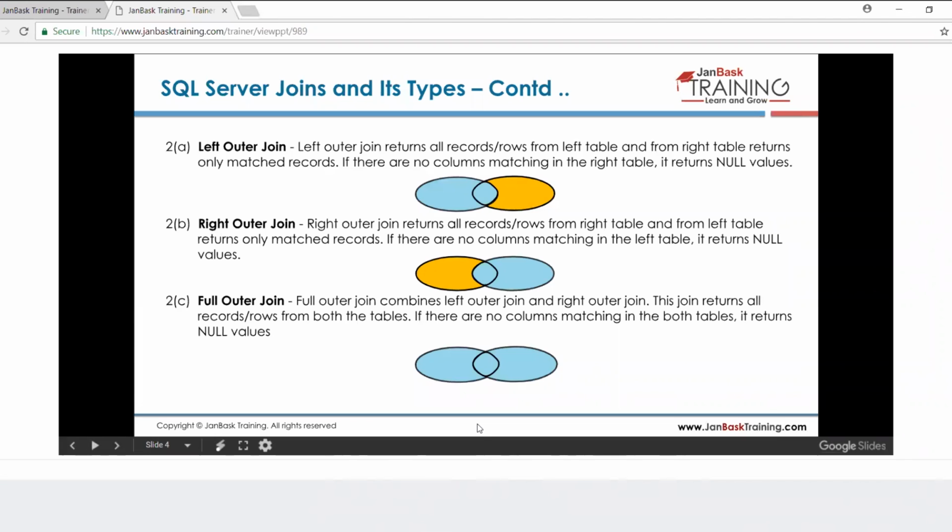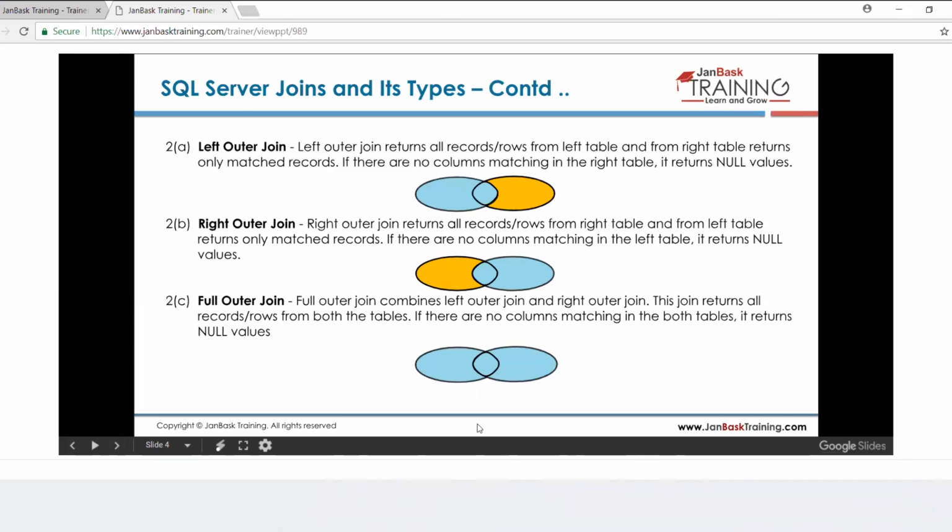Suppose tomorrow I want a report of the employees currently working in the organization. If I fire an inner join between departments and employee, it will show only those records for which departments have already been allocated, because inner join shows only those records which are common to both the tables.